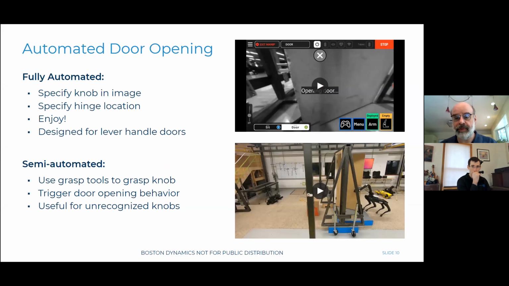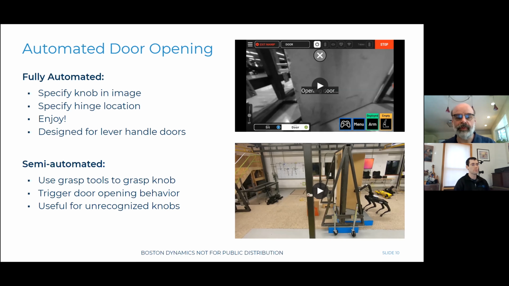Once you start grasping things, you'd like to start manipulating things. One of the things we're very eager to allow you to manipulate are doors. Again, there are two versions of our door opening system. The first is basically a fully automated system, and that's the first thing I'll show you. It relies on you as the user, either through the API or via the tablet, specifying a little bit of information to help the robot understand the task that it's trying to accomplish. In particular, what you do is tap on the doorknob in the image, which gives the robot a clue about exactly where to look for the doorknob.